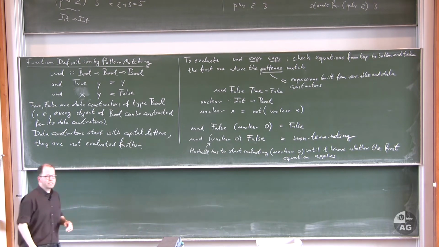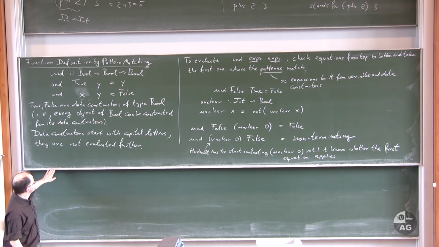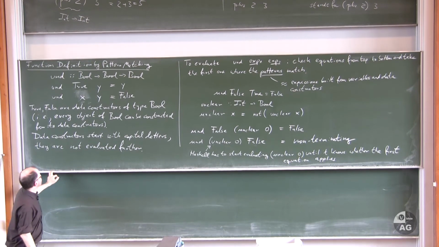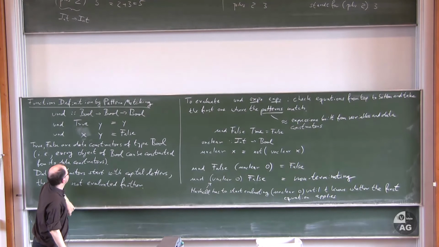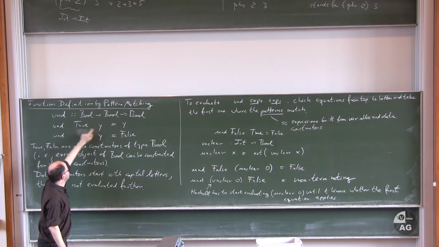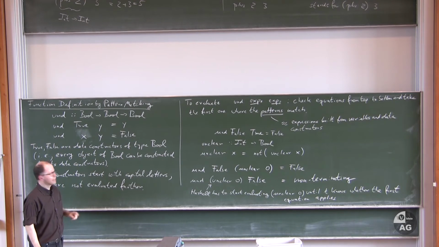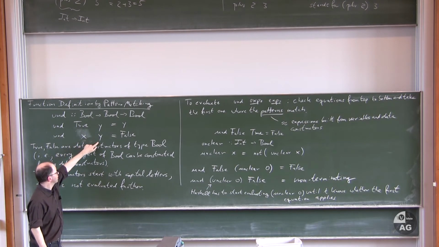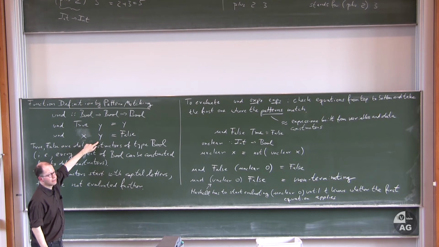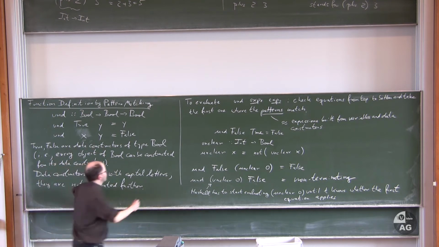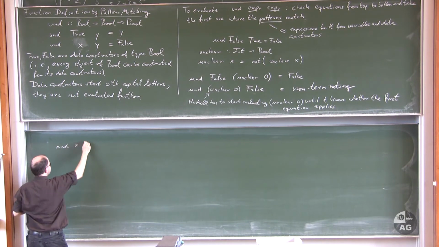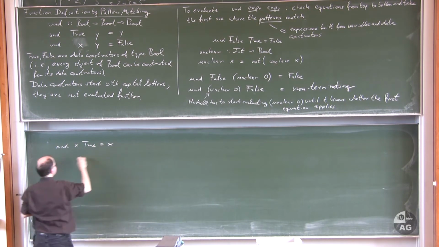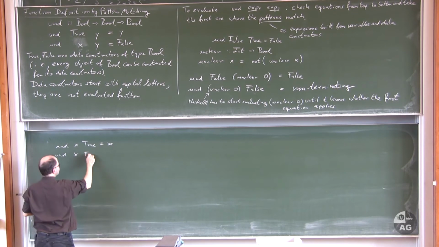To have what on the right-hand side? Could we write true instead of y? So swap x and y. Here. No, in the second argument. Here. So you would like to have true, true, true, false, and so on. No, I'd like to have x true is equal to x and x y is equal to... Okay. Let's write it down. So you want to have und of x true is equal to x, and und of x false is equal to false.